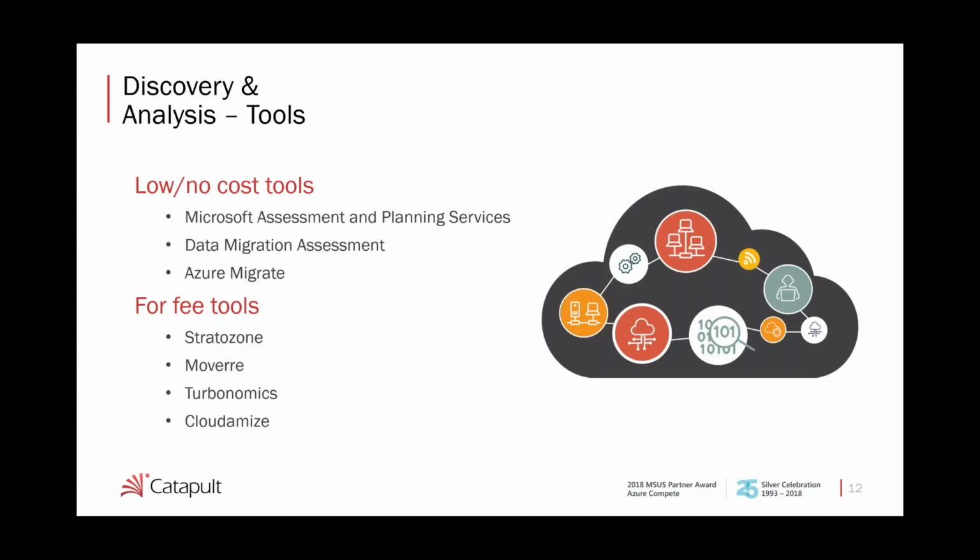So here's the tools that you can use. And I've divided these up between low cost or no cost tools. I don't say no cost because there is a cost of people and process, but the Microsoft Assessment and Planning Services tool, that's called the MAP Toolkit, that is free. It's a free download. There's the data migration assessment that you can use to see what are your databases and how are they ready for Azure, especially Azure PaaS, Platform as a Service. There's an Azure Migrate tool that combined with Microsoft Assessment and Planning Services will not only do the inventory, but will look at your applications as well.